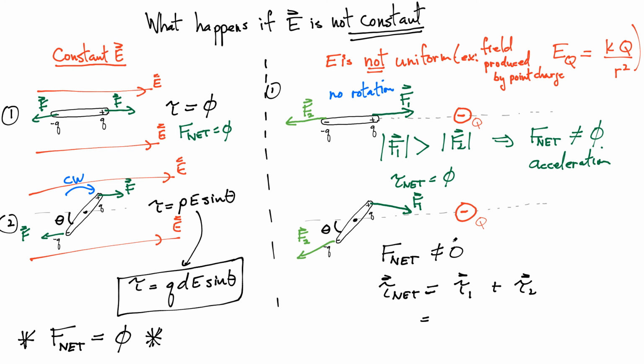Each one of these cases I can use my equation: it's the distance to the pivot, times the magnitude of the force, times the sine of the angle between them. Okay, you'd have to do a little bit more algebra, but the key point is that you can have a net force in this case, and you can also have a net torque. Actually calculating the magnitude is a little bit more complicated. However, the concepts should be clear just by looking at the force diagrams.